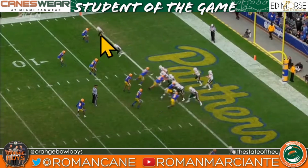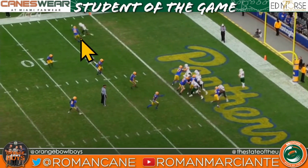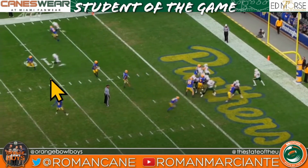And pay attention to Charleston Rambo, because Charleston Rambo initially takes this hard step inside. And then when he goes ahead and gets back outside, you get the corner to turn his hips. The back is now facing Tyler Van Dyke. This is open. Now, because of distance, perceivably, you might not think it's open. But anytime you see a corner's back to you, he's open. Tyler Van Dyke's vision down the middle of the field, because you got Mike Harley splitting the two safeties. He's going to occupy both.